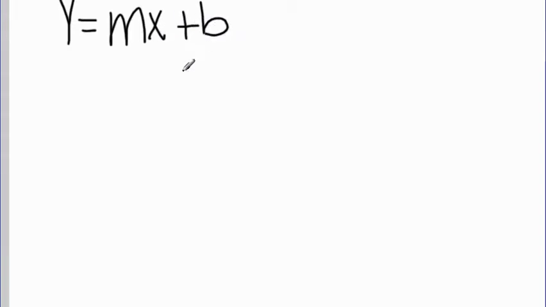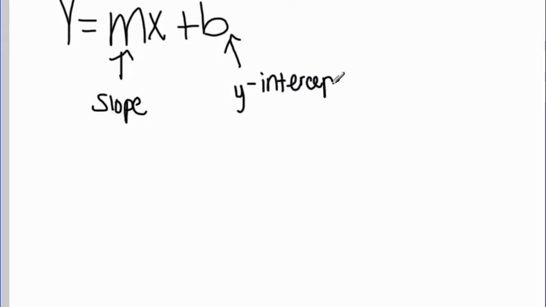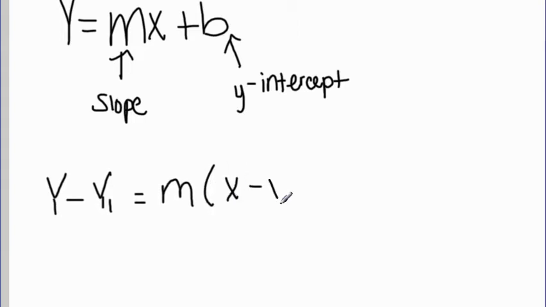We've had two forms so far in this unit. The first one that we did was slope-intercept form, which is y equals mx plus b. M stands for what? Slope. And b is where it crosses the y-axis, which is called the y-intercept. So we started out just graphing in slope-intercept form. Then last week we did point-slope form, which is y minus y1 equals your slope times x minus x1.